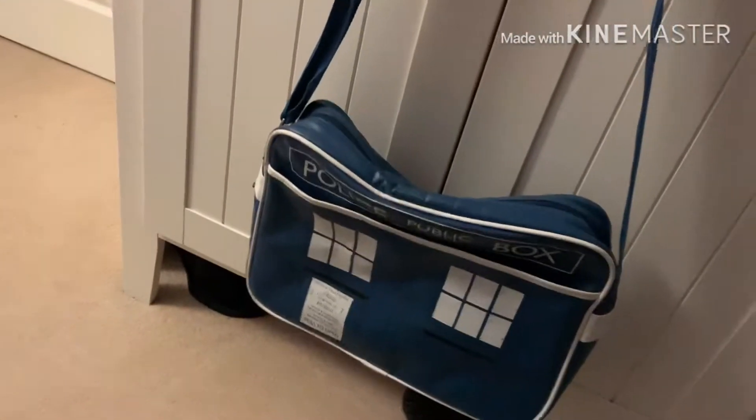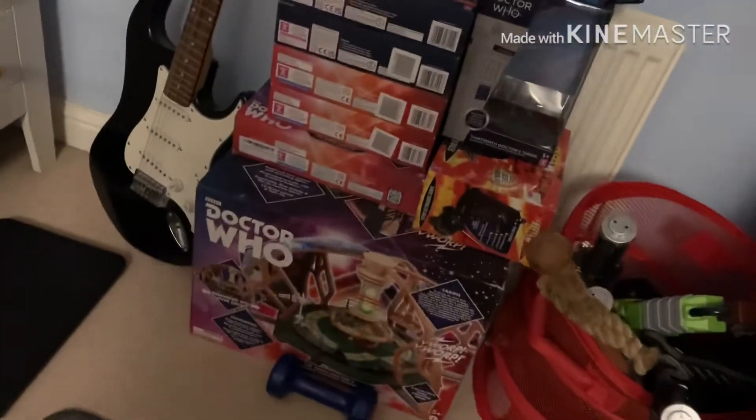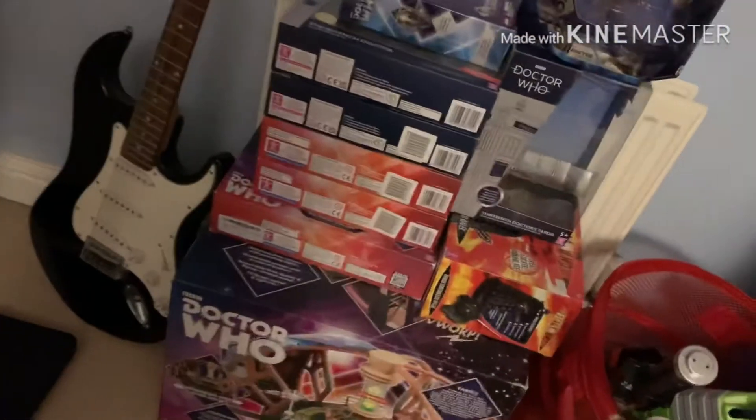Another little small thing here is this — my Doctor Who bag. I know it isn't much, but I said I'd show off all the merchandise I have. So, I just thought I'd show you that quick. And I know you probably don't care about this, guys, but these are some of the boxes that some of my figures came in, and some of the ones that I kept — some of the nice ones.